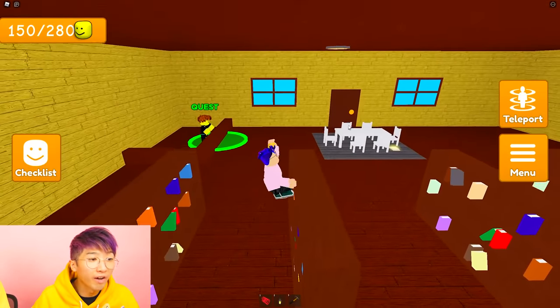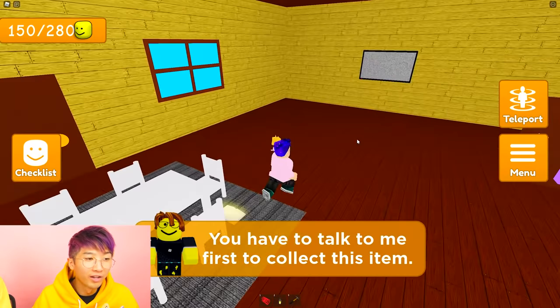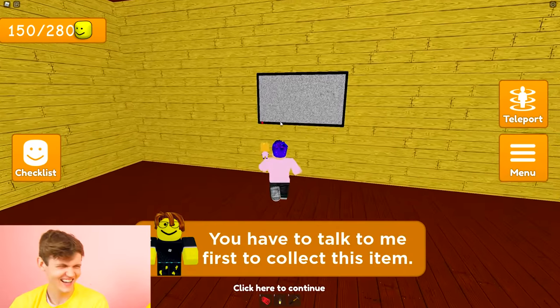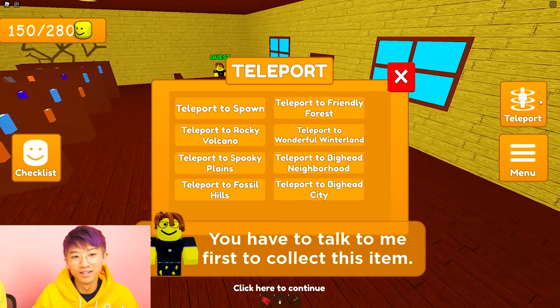Yeah, I think I'm just going to give up and Adam's going to go take a nap. Adam's going to go take a potty and then a nap. That's what Adam said. Yeah, it's just too difficult. And we're back in the spawn.